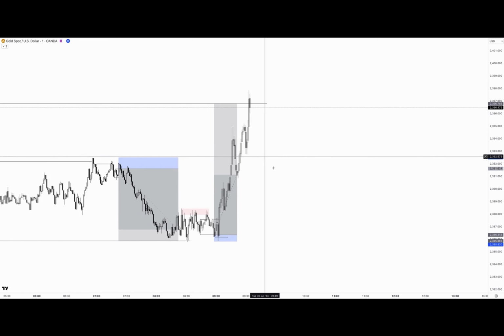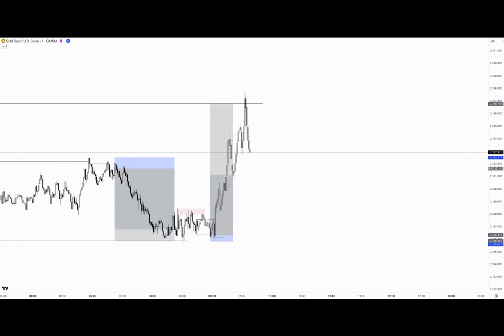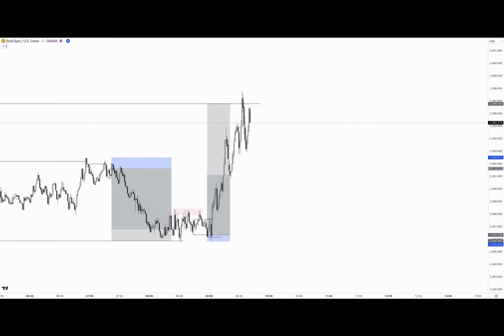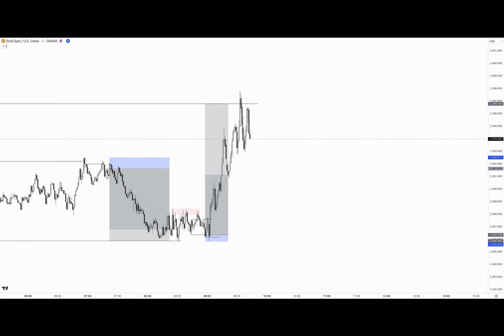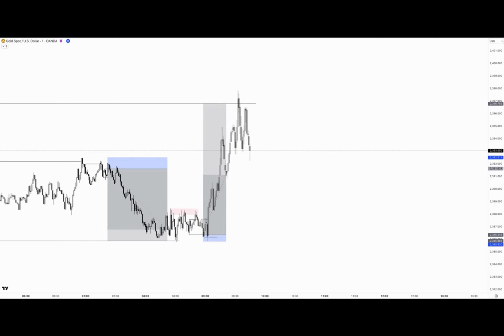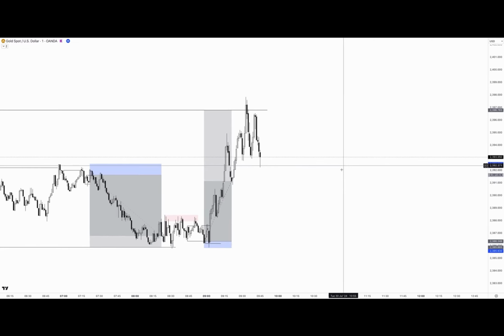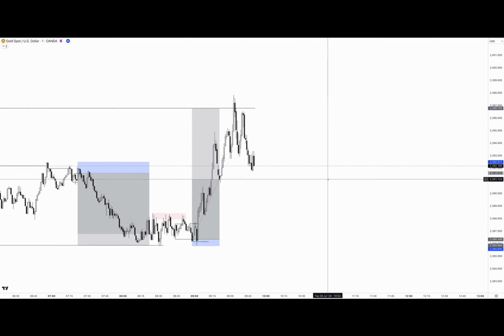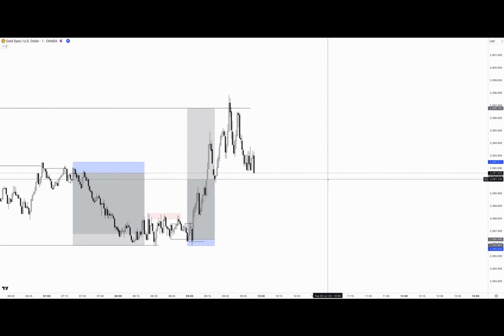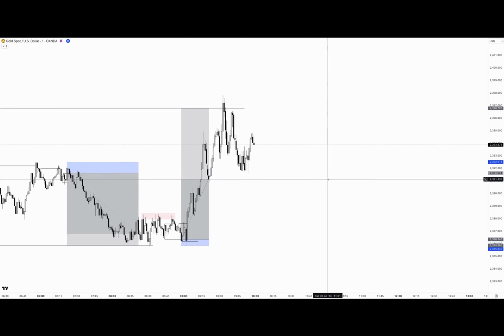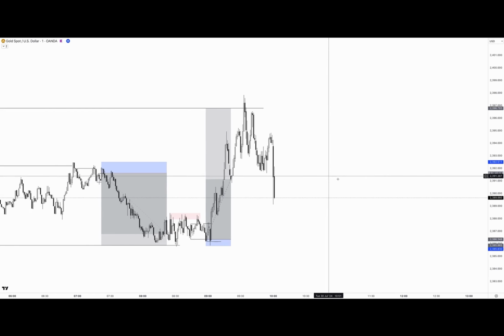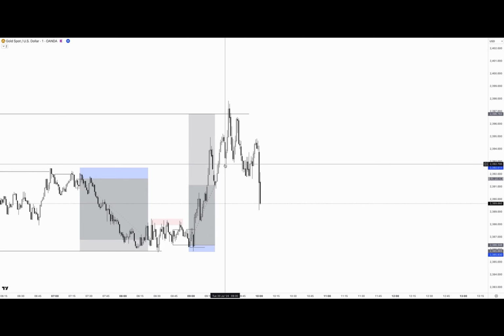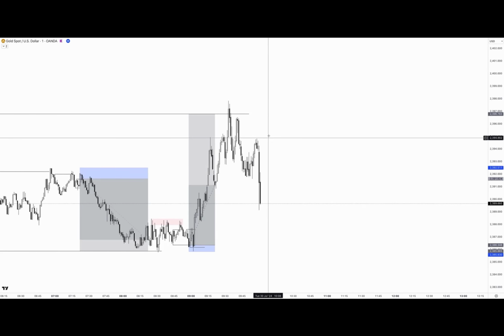Okay, so what does the market do? Traps sellers, starts moving to the downside. Okay, comes higher, prints that high right there, comes lower. You got your little BOS to the downside. So I'm not looking to enter anything right now. And then the market has another pullback and then sells off. Okay, so even though it had this BOS to the downside, it prints slow, pulls back, sells off.